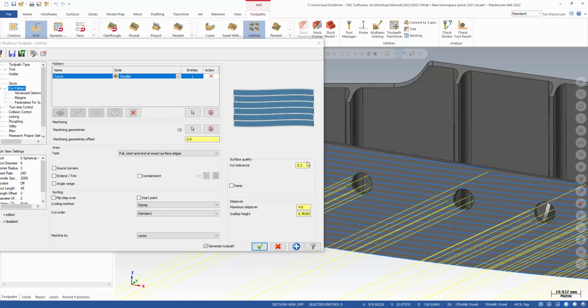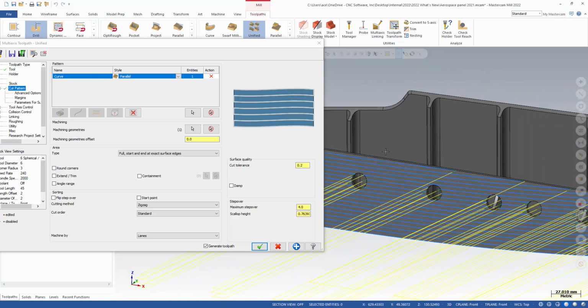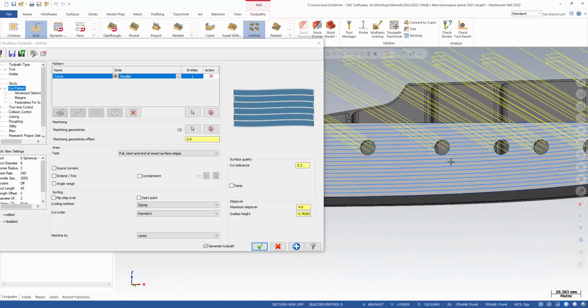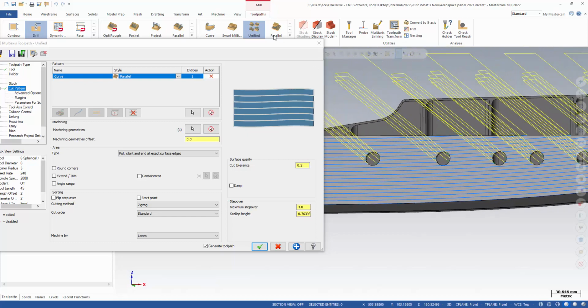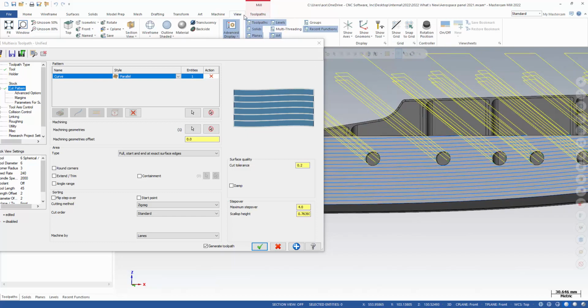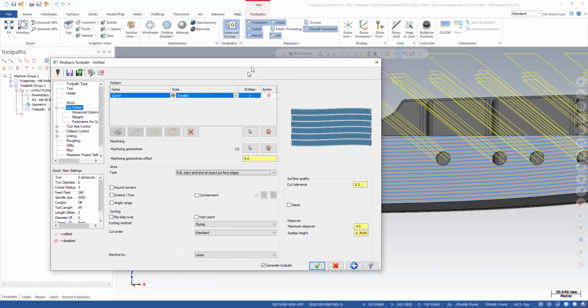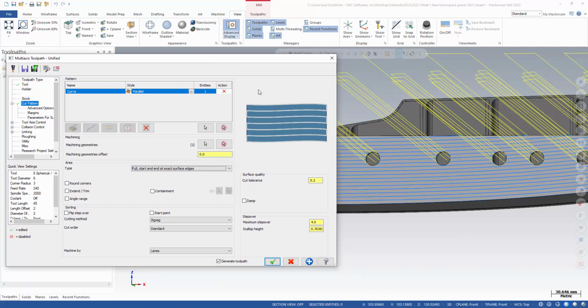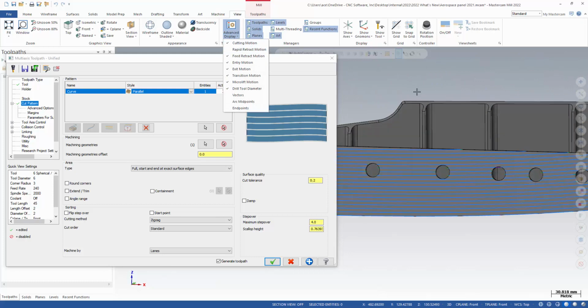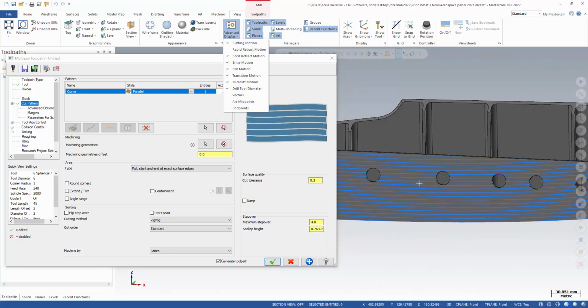So one thing that's pretty fun here is because I'm using the advanced toolpath display, these rapids are kind of in my way right now, and I'd really prefer not to see them. So remember that you can come up to your view option while we're in the dialog. This is now modal, which means we can interact with Mastercam while this dialog's up. Come over to our advanced display and turn off that rapid motion, because I just don't want to see that. It's not helping me out here.